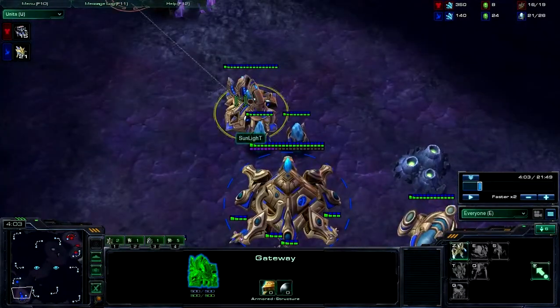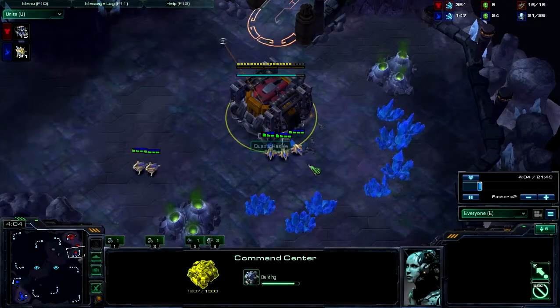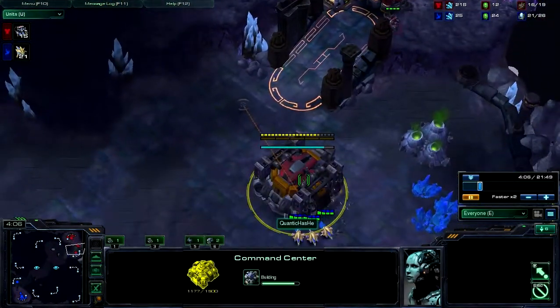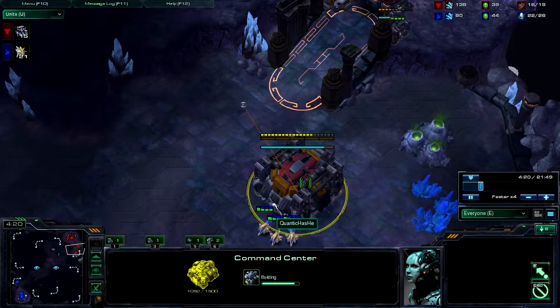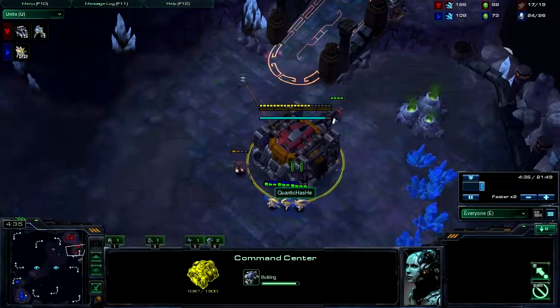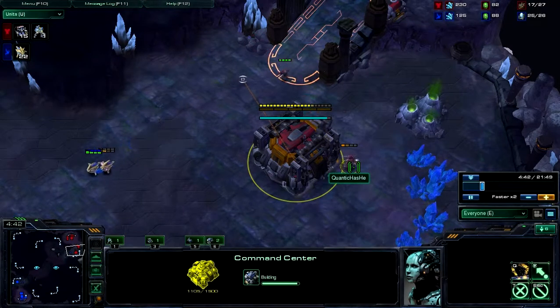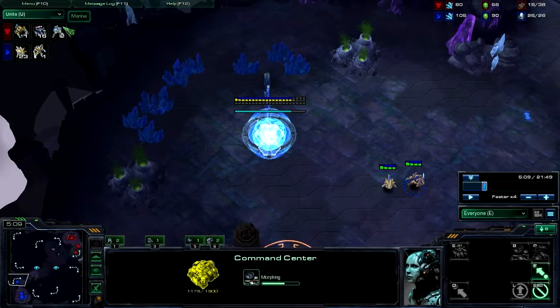Imagine if I had chronoed out a Zealot earlier in the game. I decided not to because I wanted to just chrono out some more probes. But if I had a Zealot over here, you can imagine that this CC, along with these 2 probes attacking it, might have actually been cancelled. And I almost get the last SCV, but I decided to pull my probes because I don't want to lose any of them. And now suddenly the worker counts are evened back up.